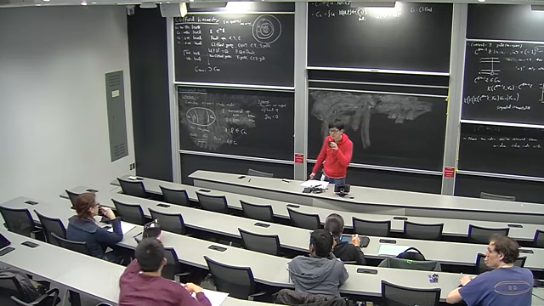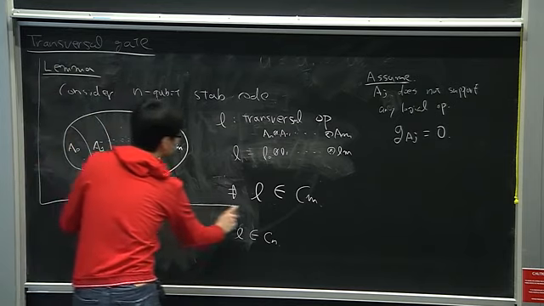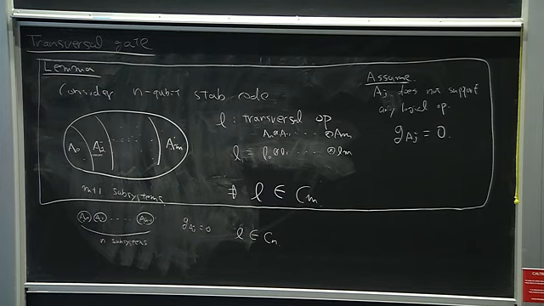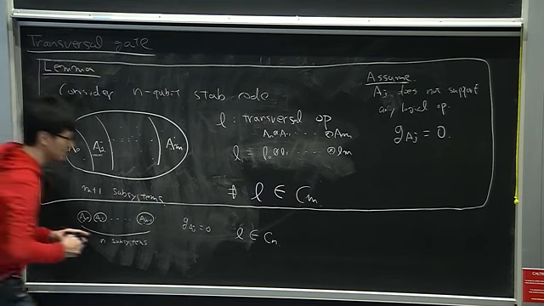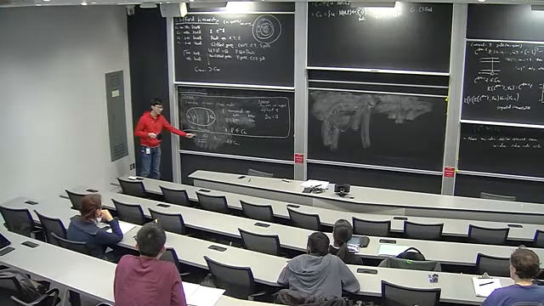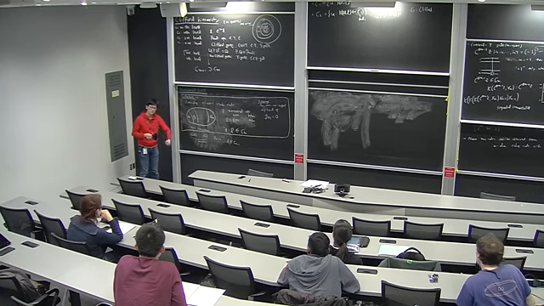Yes? So there you have L's in Cm and L's in Cn. Oh, right. Sorry. So this is a statement of the lemma. Okay. Now let's apply this lemma to this stabilizer code by splitting the entire system into m subsystems. So this must be actually n minus one. This says that you are given a stabilizer code and then you can consider any partitions. As a trivial partition, I claim that the first qubit belongs to A0, the second qubit belongs to A1. So just a bunch of single-qubit partitions.